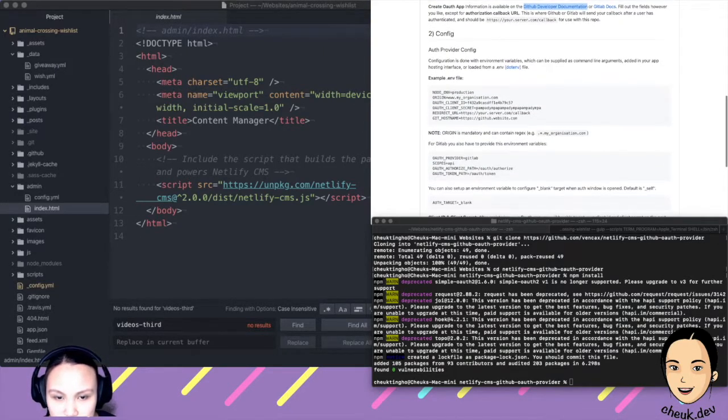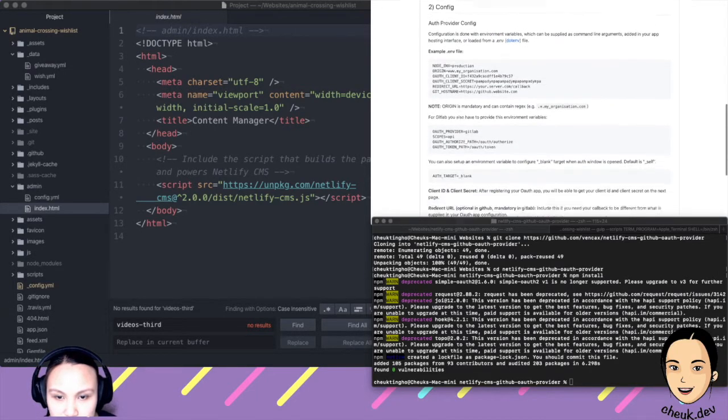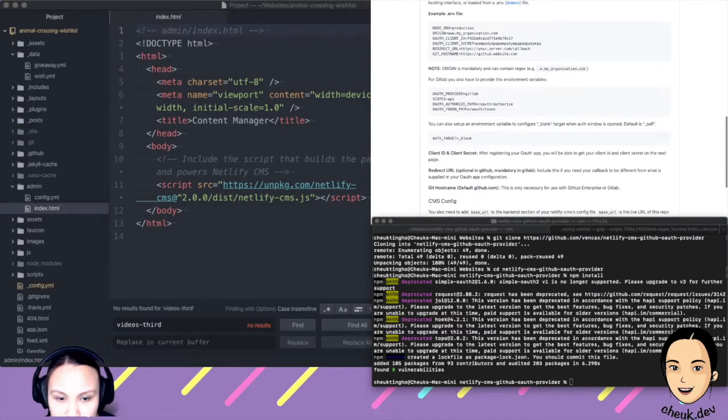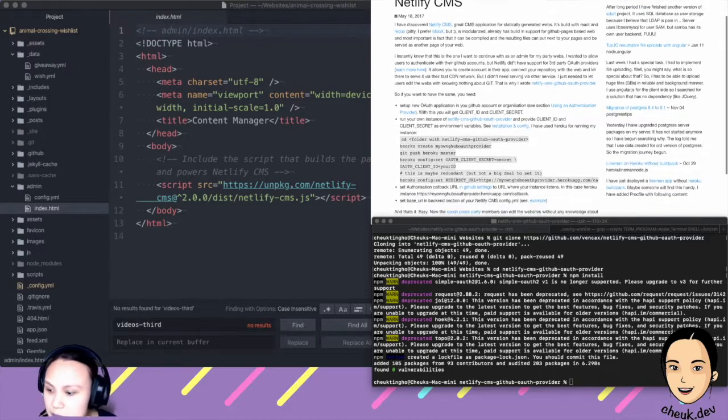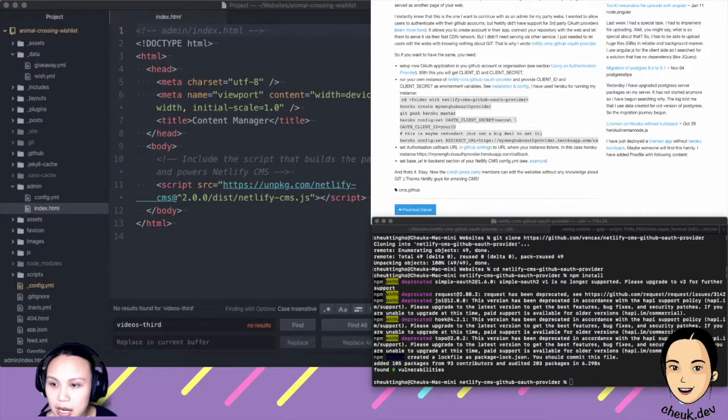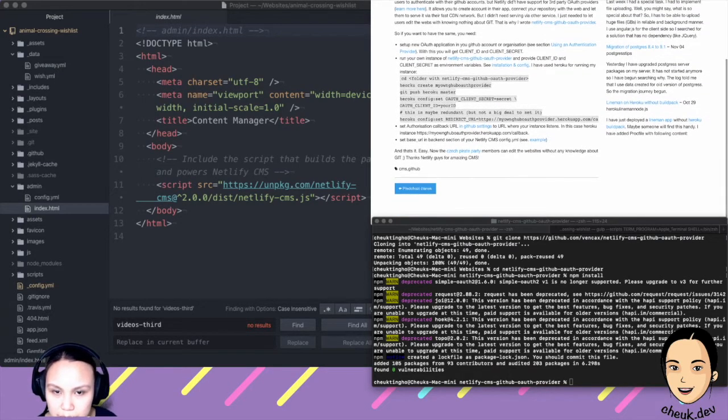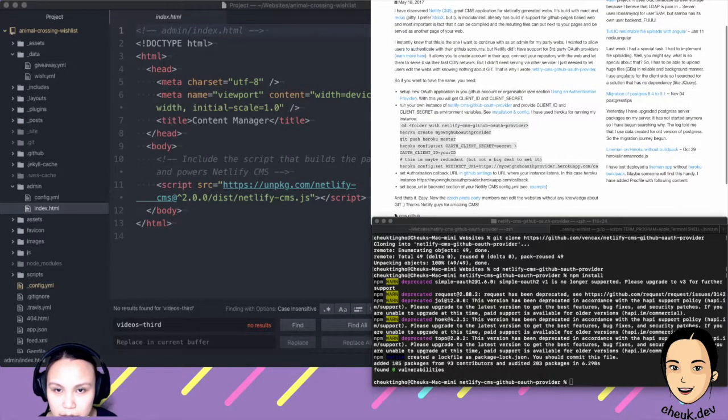So yeah, the config. We need to set up the config. What you can do is supply a command line argument, or you can have a .env file. And I think there is actually a blog post. Yeah, it's actually a blog post. The blog post doesn't use the .env file. So for simplicity's sake, I won't use the .env file because it may need another setup for that. So I'll just follow this, right?